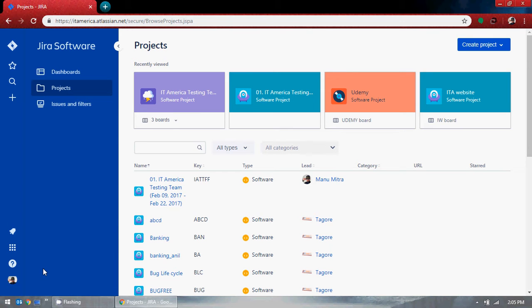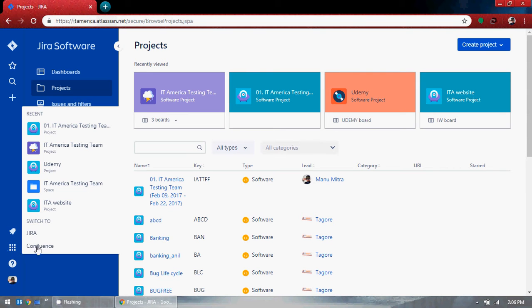It's not really part of Jira, but if a company is using Jira, they might be using only Jira, not Confluence, or there is a chance of using both Jira as well as Confluence. And there are a lot of features from Atlassian. Atlassian is a company, and they have Bitbucket where you can check in the code. It's like GitHub, where you can check in the code, maintain the versions and all those things. And then Confluence, let's go to Confluence.